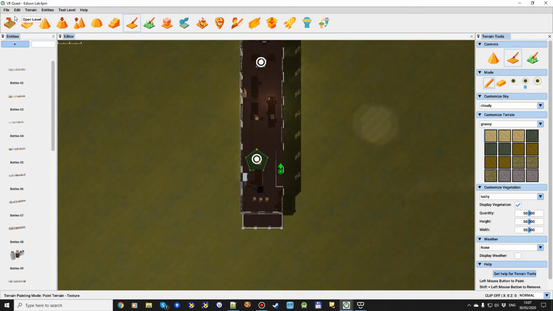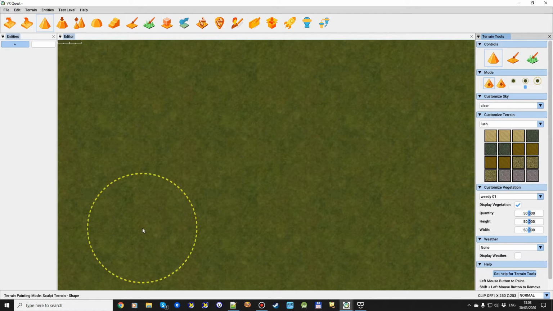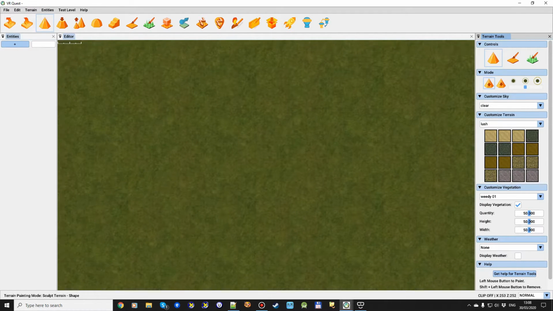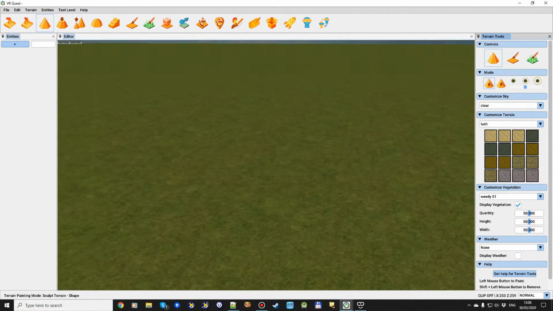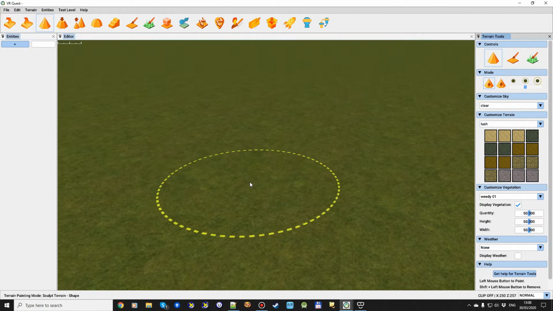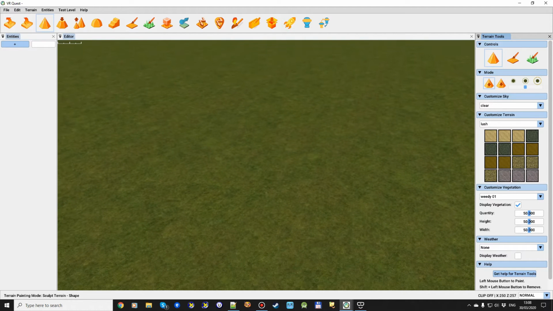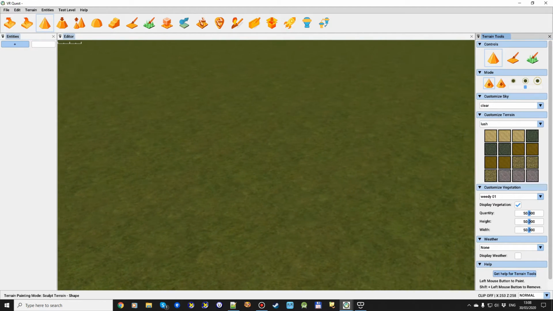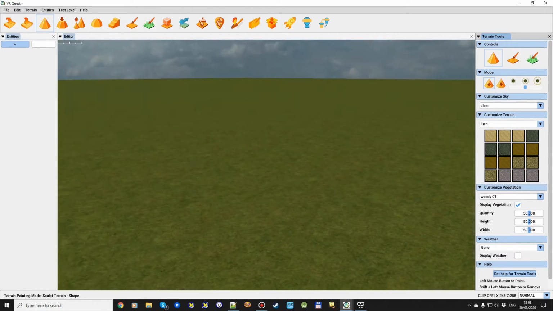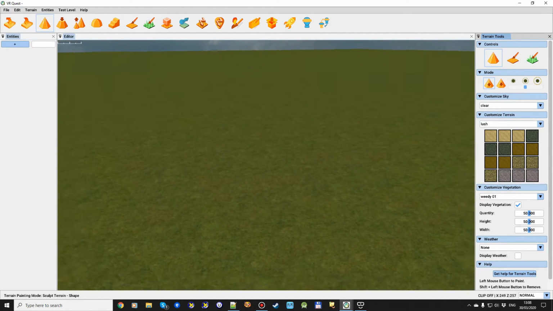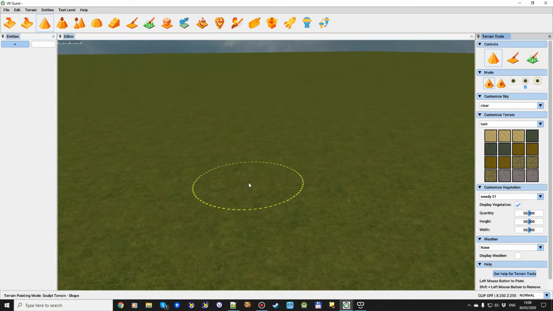To start a new level, you just go to File again, and then this time select New Flat Level. So now we're going to create a very simple level. So what we're going to do is move around the scene. Now we're doing that by holding the right mouse button and then using the W, A, S and D keys to move left and right and zoom in and out. So it gives ourselves a nice perspective onto the terrain floor.